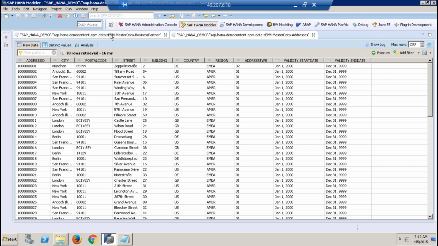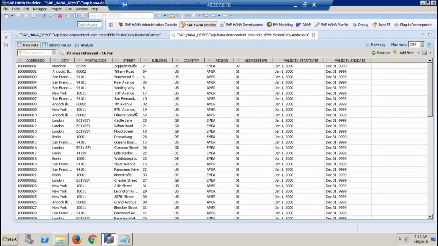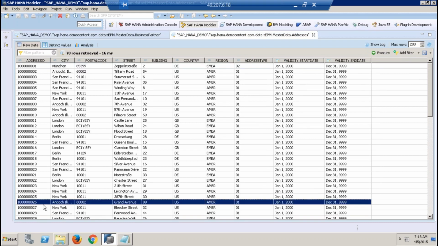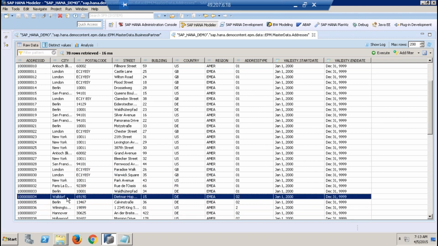See, so you'll have referencing here. If you look at this business partner, here it says 34. If I go to this table addresses and look for 34, for 34 I see the city as Waldorf, and it is DE, Germany, and the region is EMEA, Europe and Middle East, and country is DE. So when I link up with the address ID, I'll be able to get the city, country, and region details from this address table.